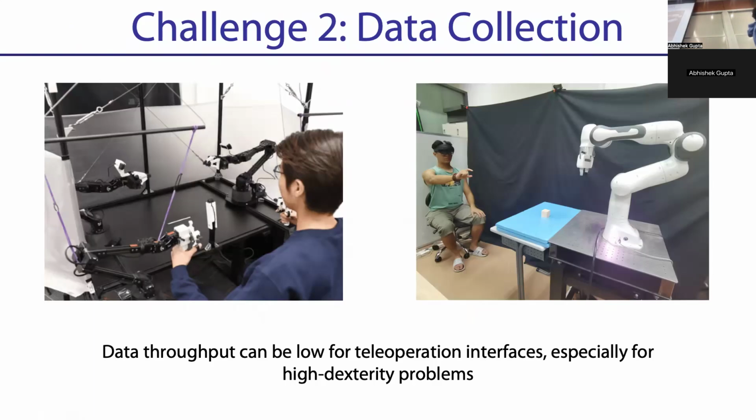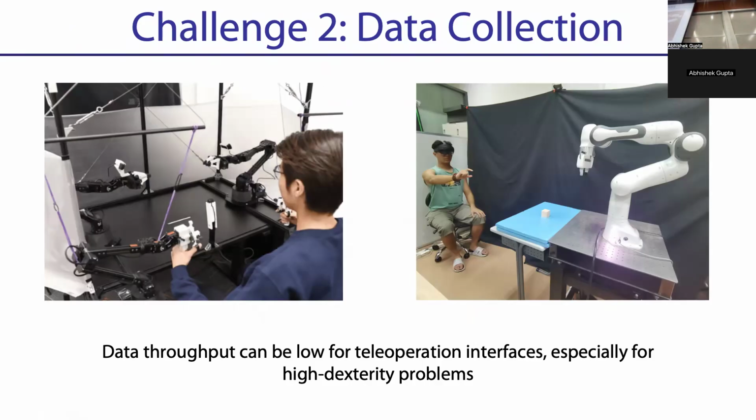But often these things are really hard to control because, especially on the left, it's a puppeting device. So what happens is you move the two leader arms and the follower arms follow exactly where you're moving. But you have to mirror yourself to think of where the arms are moving. We have some in the lab. If y'all ever come by, check it out. It's just a little hard to get it right, and it's hard to do it at high throughput. It's hard to generate lots and lots of data.